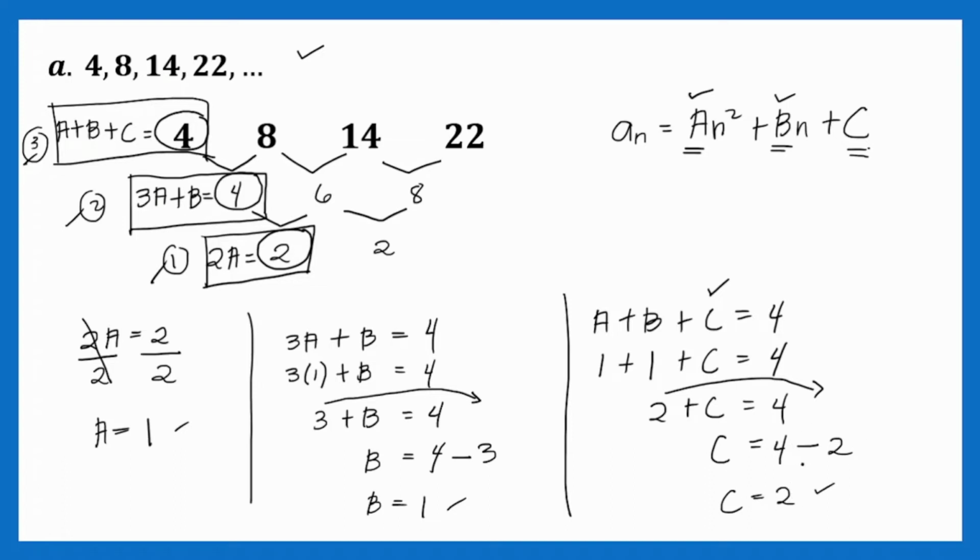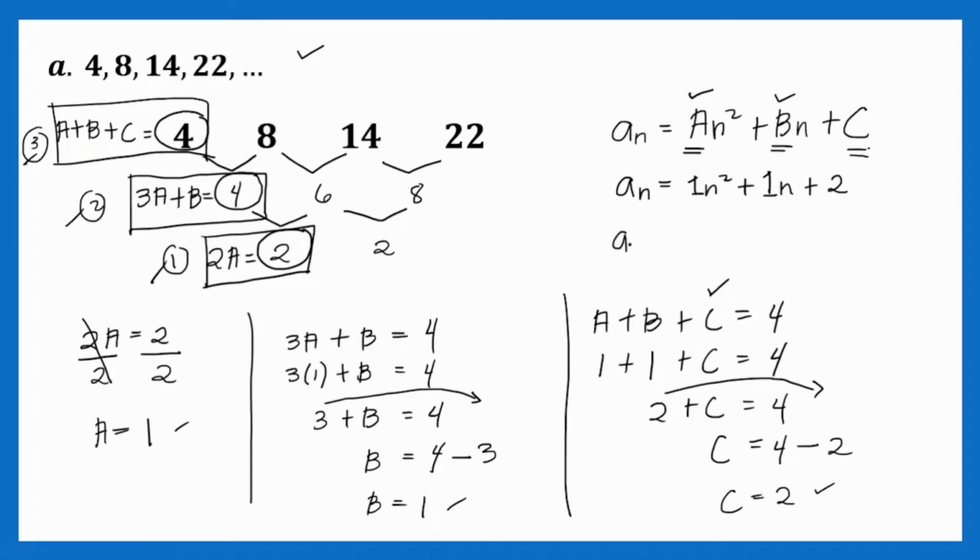So we're done. Ito lang yung kukuhanin natin: si A, si B, saka si C. But, we're going to substitute that here. Okay? Ano yung A na nakuha natin? 1. So we have 1 n squared. Ano yung B na nakuha natin? 1. So, positive, kaya naka-plus pa din. Tapos, itabi mo lang dun yung n. Then, yung C is positive, kaya plus 2. Ang ginawa natin, pinalitan yung A ng 1, pinalitan yung B ng 1, pinalitan yung C ng positive 2. Kaya nakuha natin yung final answer natin.